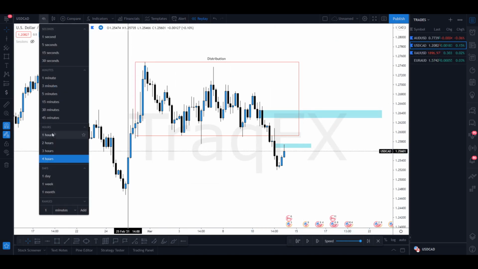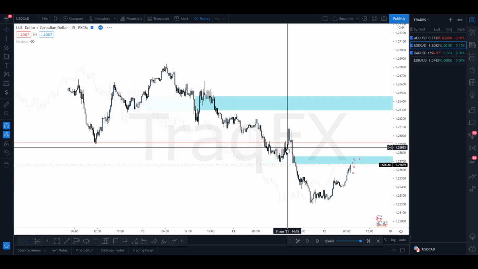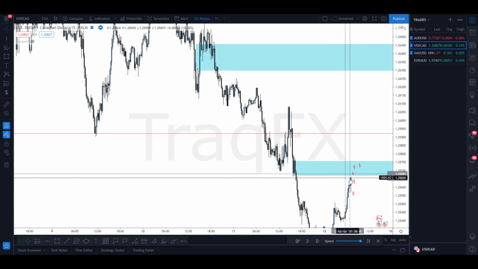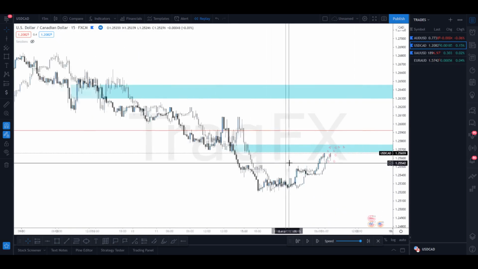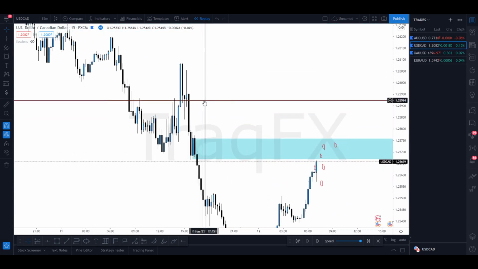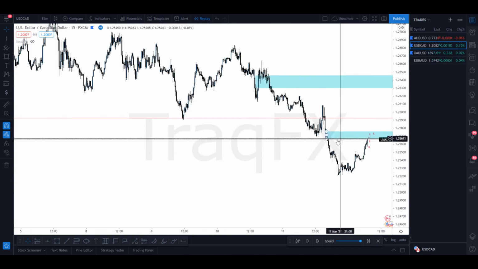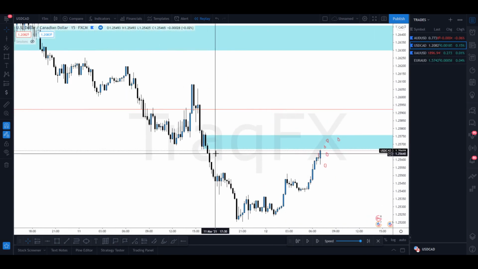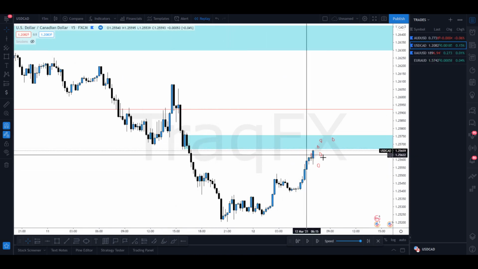Now I went down to the smaller time frame, and this is something risky I did for an intraday scalping trade, and you guys will watch the scalping video real soon to understand. Basically I went down to the intraday time frame, such as the 15-minute, and what I saw is that the market, after it broke out, created this last area of order block before the market pushed down. So we basically created this supply zone.